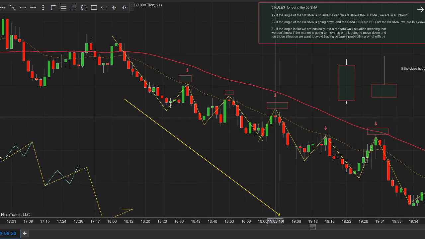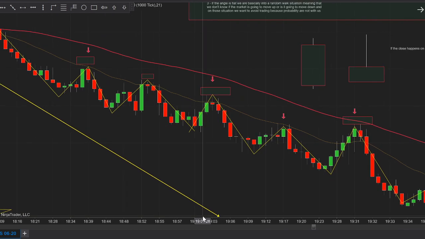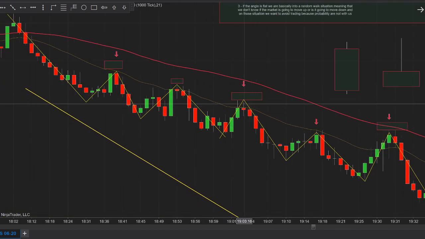This one is actually called a doji. What is a doji? It's a candle that has a small body in the middle, the same size of wick on top and the same size on bottom, and it marks indecision. This means that the market doesn't really know where it wants to go, so we should avoid going into those types of candles. It's also another type of candle called an inside bar.